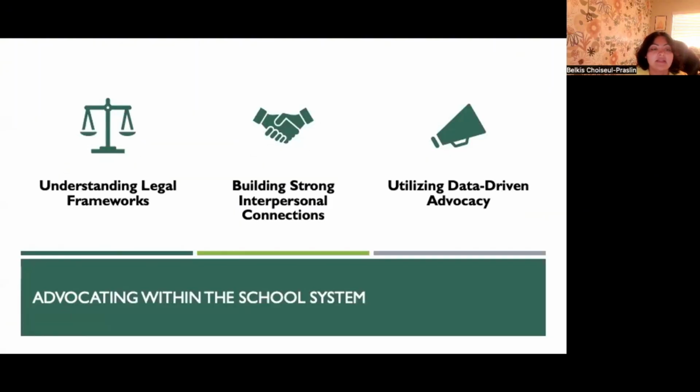And when we're advocating within the school system, what that means is our understanding of the legal frameworks of special education is different than the parent side of things, certainly, and different than the district side of things. We don't work as the lawyers who have to figure out the little teeny tiny things, but we definitely do know what the legal requirements are for our students, and for ourselves as special ed teachers, people who need to write IEPs and make sure that these things are seen through. Part of that is being knowledgeable about laws and policies that we are held to and that we are holding others to. Having comprehensive knowledge of this is really important, not necessarily in-depth knowledge, but knowing how to find more information if we need it.